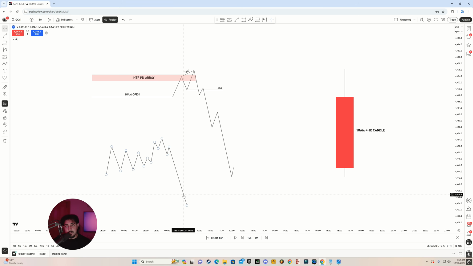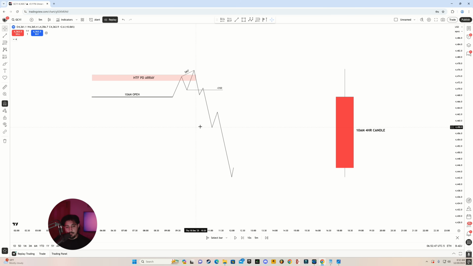Now 95% of the candles have this pattern, and when a candle has a wick, it definitely manipulated and then expanded to the downside. So you can see this 10 a.m. 4-hour candle, right? We have a wick to the upside and then we closed as a bearish candle. So meaning we had manipulation around this area, right? And then we had distribution to the downside and we closed as a bearish candle.